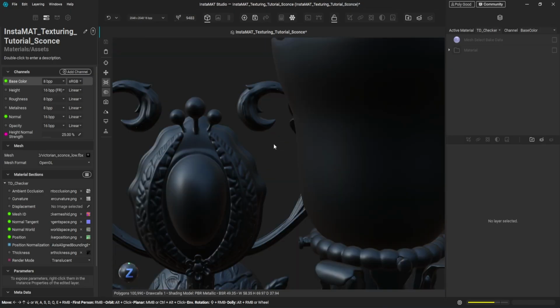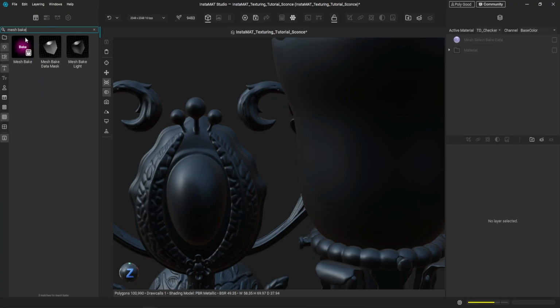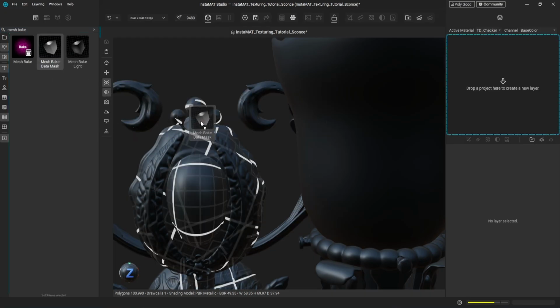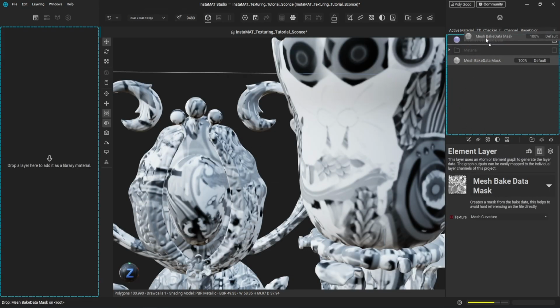A better way to preview your maps is to actually go into this InstaMAT library and pick something called Mesh Bake. Then you can see at all the filtering settings, it's going to give us something called Mesh Bake Data Mask. We want to select it and not drag it onto a specific part of our mesh, but into the entire material library.